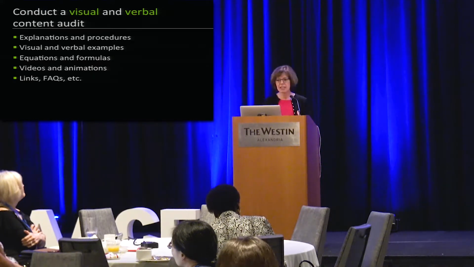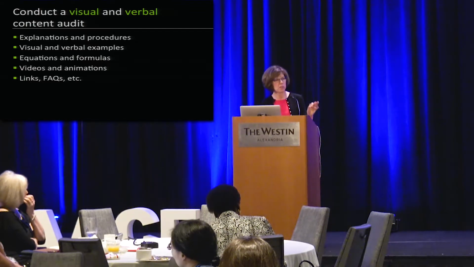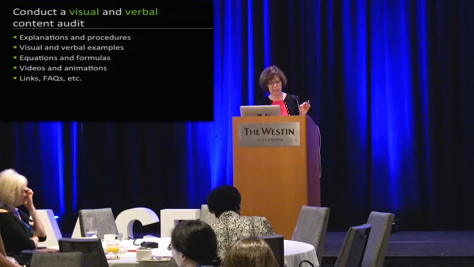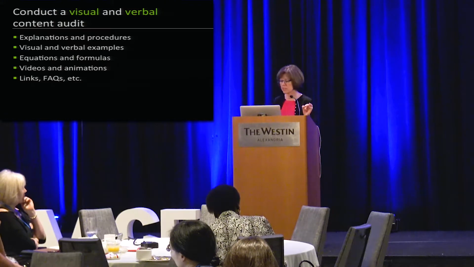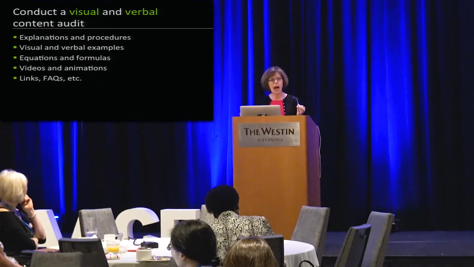So I recommend to you that when you are thinking about developing your content, that you start out with a content audit, looking at all of the types of things that you want to present to your learners, those explanations and examples and equations, videos and animations, and ask yourself, how should they align? What should be talking to what?